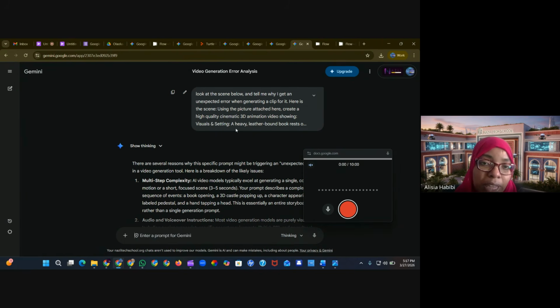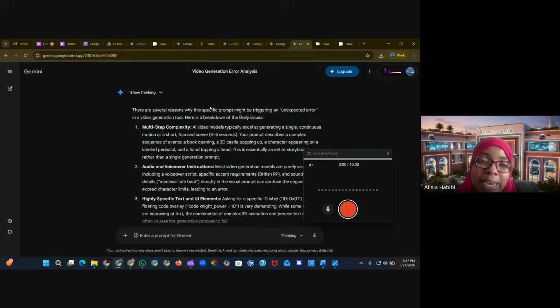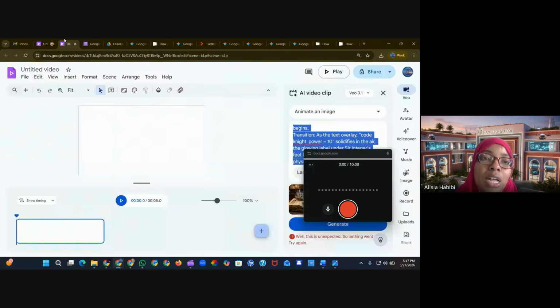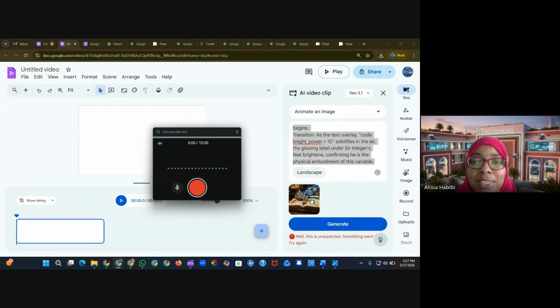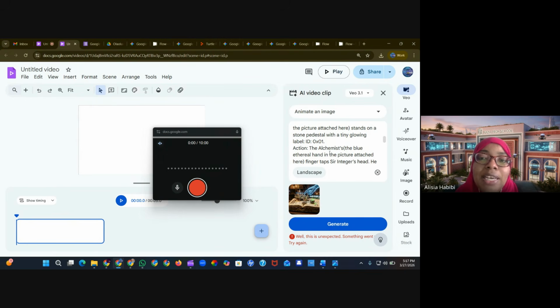But I showed you that you can go to Gemini, to the AI, and ask it to give you the flags of your prompt to see why it's not generating with Vids. Because even if you keep trying to generate with Vids, it's not going to work because it doesn't recognize something here. You're putting too many animations going on, or you have to change some of the wordings for it to actually generate again.